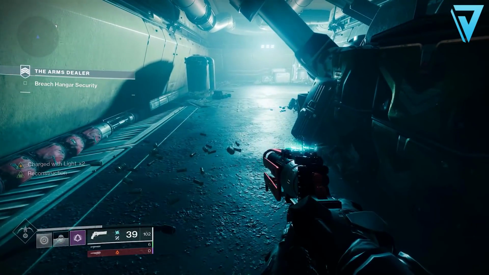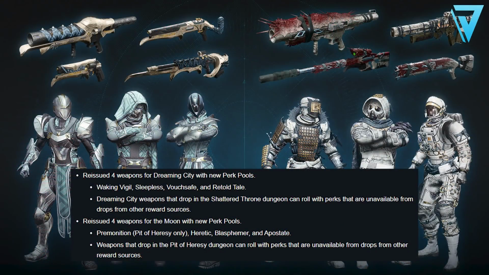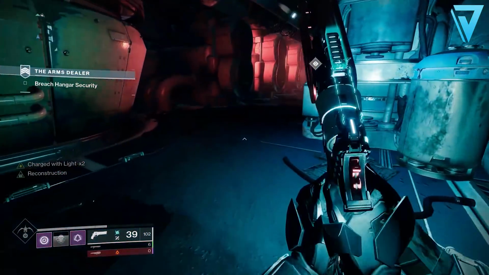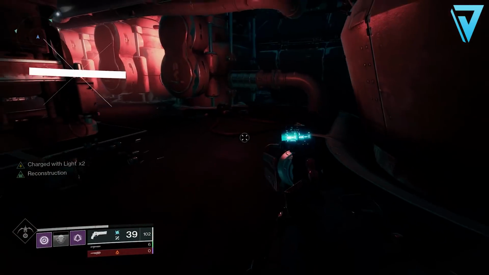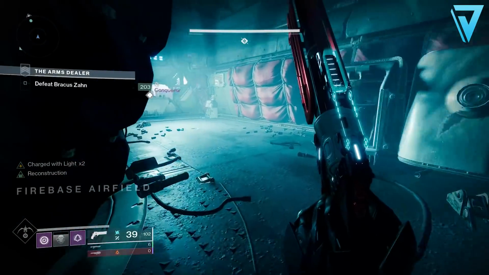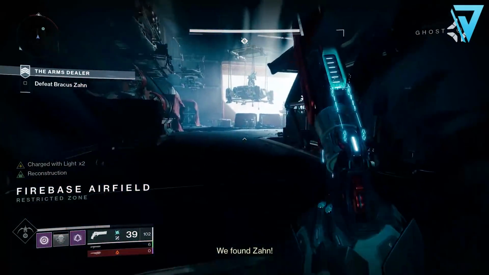Now in a recent This Week at Bungie, they talked about 4 reissued weapons for the Dreaming City with new perk pools. This includes the Waking Vigil, the Sleepless Rocket Launcher, the Vouchsafe Scout Rifle, and the Retold Tale Shotgun. Now Dreaming City weapons that drop in the Shattered Throne can roll with perks that are not available from any other drop sources. So those are 4 reissued weapons coming to the Dreaming City next season.